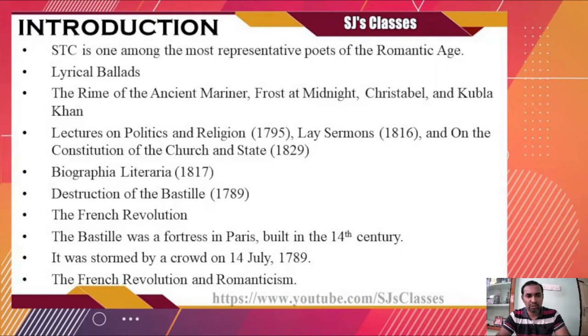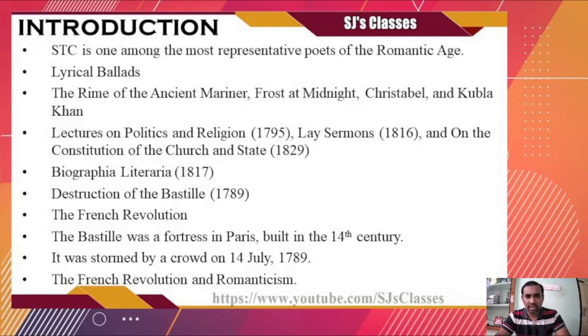The French Revolution, as you know, was a watershed event in modern European history that began in 1789 and ended in the late 1790s with the ascent of Napoleon Bonaparte. The upheaval was caused by widespread discontent with the French monarchy and the poor economic policies of King Louis XVI.